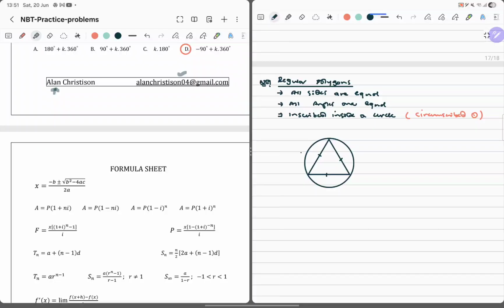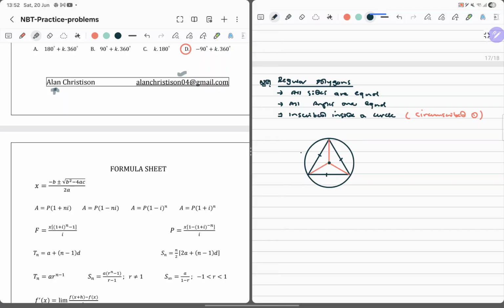Sometimes you may ask yourself, why are these angles 60 degrees? Because you'd be like, I know in an equilateral triangle I've got 60 degrees, but how did this happen? Let's say we didn't know. Now we want to find out. We know that with any circle, there is a center somewhere. If we make some constructions, we'll see that the sides of these triangles become chords of this circle.